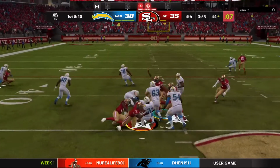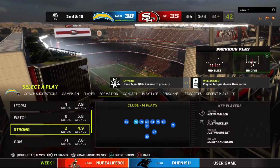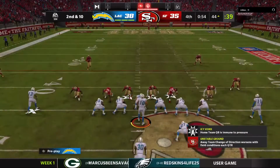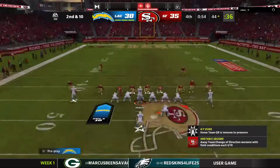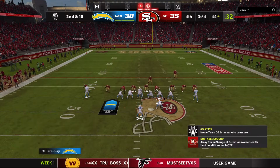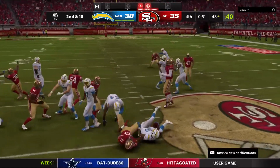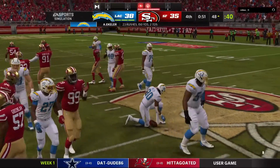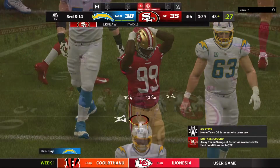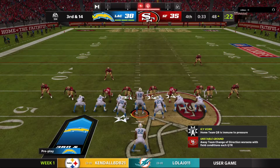On the give, this is Eckler, and he is swallowed up right at the line of scrimmage. Now the Niners going to signal for their 3rd and final timeout as they get the stoppage with a little over 50 seconds left to go in the game. Eckler going to get it again on 2nd down. And he's going to have to protect the football and take his lumps here at this stage of the game as they stop him behind the line. Chalk that up as a 4-yard loss, and now it's 3rd down.